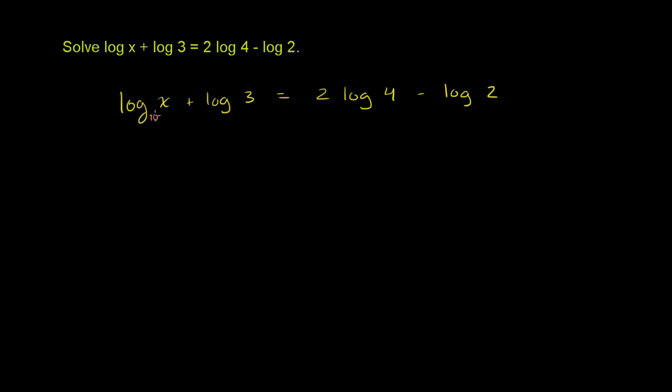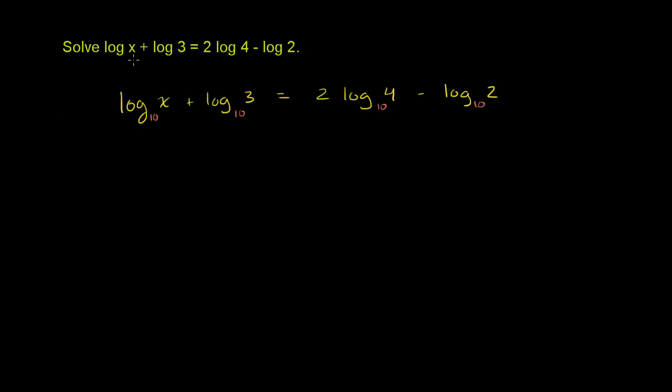So we could write 10 here, 10 here, 10 here, and 10 here. But for the rest of this example, I'll just skip writing the 10 just because it'll save a little bit of time. But remember, this literally means log base 10. So this expression right over here is the power I have to raise 10 to get x. The power I have to raise 10 to get 3. Now with that out of the way, let's see what logarithm properties we can use.